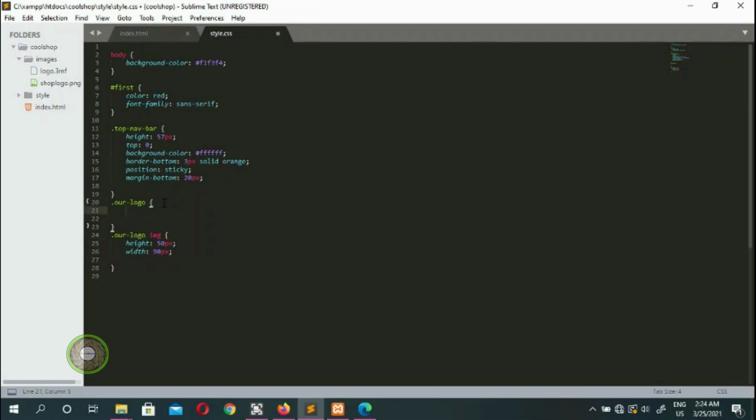So where is the margin? We want to put a margin of 5 pixels all around.